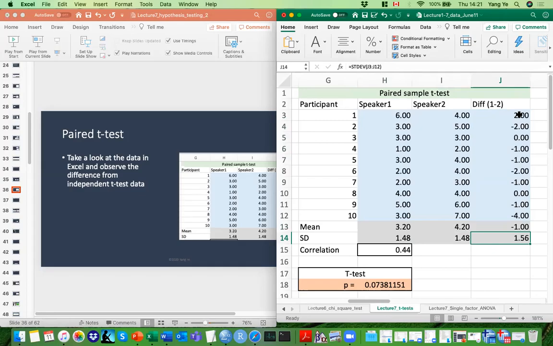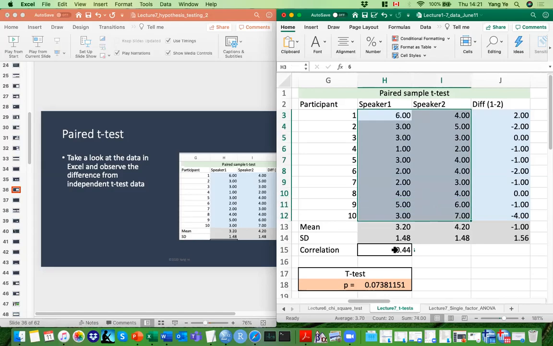So this is paired because both observations are from the same participants, so you can pair them. And because it's paired, you can also calculate the correlation between these two variables, which we'll talk about in the next lecture. The correlation here uses the Excel function CORREL, and it gives you a correlation of 0.44, indicating these two are correlated.